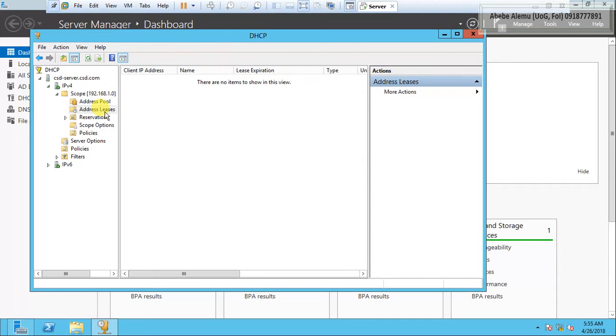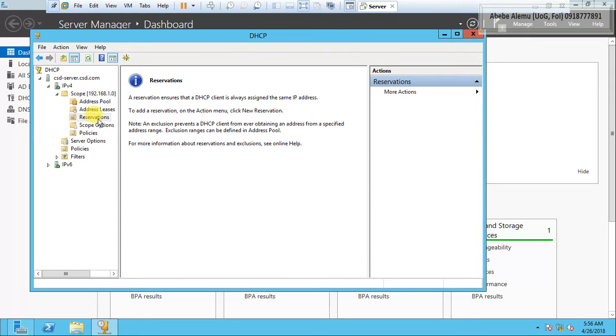And then the address leases is where, when the server provides an IP address to a client, that client information will be stored in this area. And if we have some reservation, we can create a reservation right here. To create a reservation, we'll right click on it and then New Reservation.